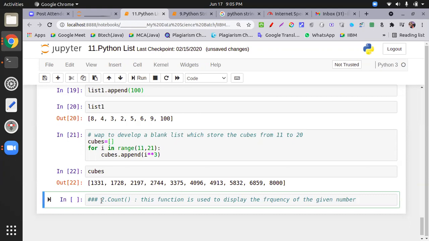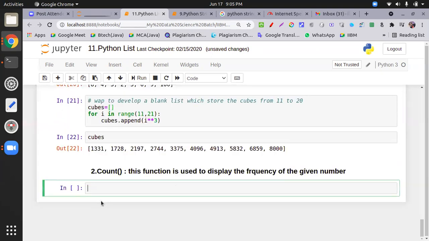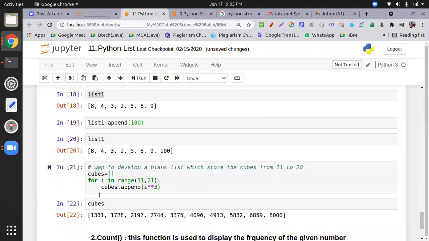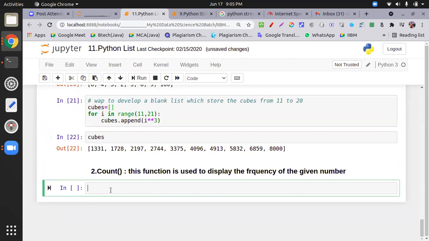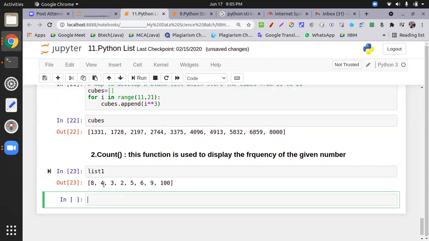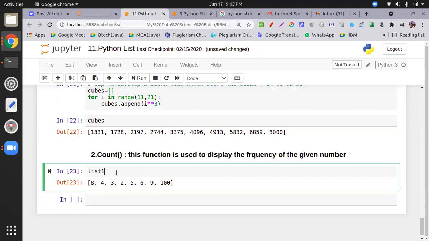So let's suppose any number is repeated many times and you want to count that number. If anything is not repeated, it will give me the count of 0. Okay, so what I do, I just put list one dot append.